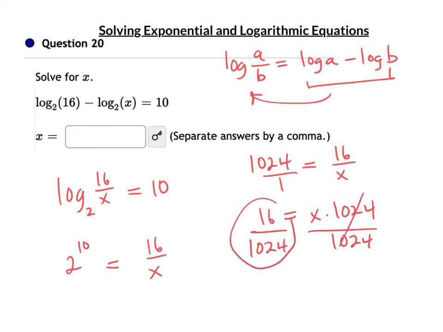And there's my answer, but I'm guessing this reduces. You could go to Desmos, put that in, and hit the little circle next to the problem you're typing in, and it'll reduce that fraction. 16 divided by 1024 as a reduced fraction is 1/64.